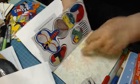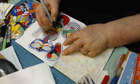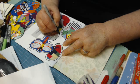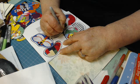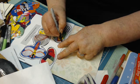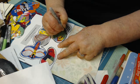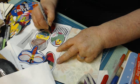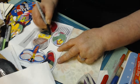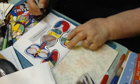I usually put some kind of little something back there so the ink doesn't seep through to the next page. And then just doodle around. Right now I like using black. I might not use the black tomorrow. Tomorrow I might want to be all colorful, or use colored pencils or something.